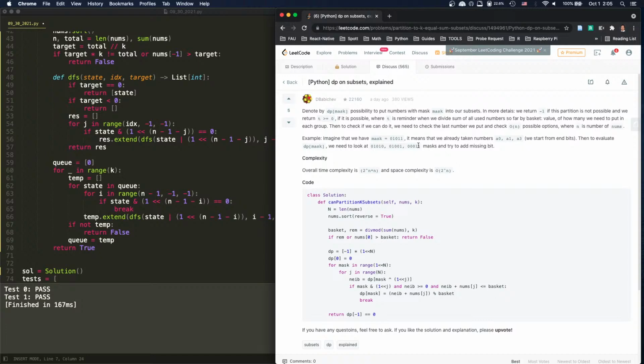Right, so the current nums j is the bigger value. Remember, nums j is the bigger value. And for the remaining, if the remaining is too big, then no good. But if the remaining is small, then I can squeeze in. But why do we only evaluate the first one?